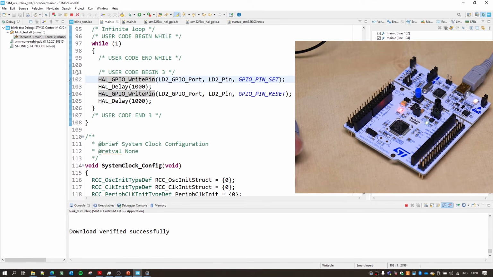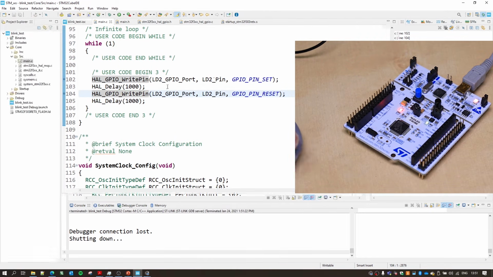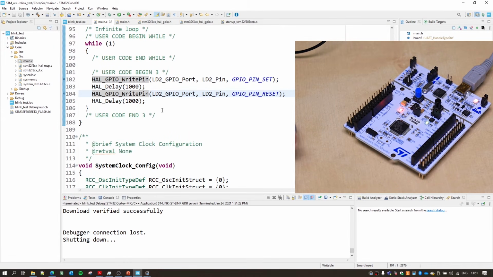So if I press this, after 1 second, the LED started glowing, and then now we are at line 104, and now if I resume again, the LED will go off. And now the LED is off because we need to press resume, so it will go high. So this is how you add breakpoints and go step by step. Very useful feature. I'm going to stop and terminate this thing.